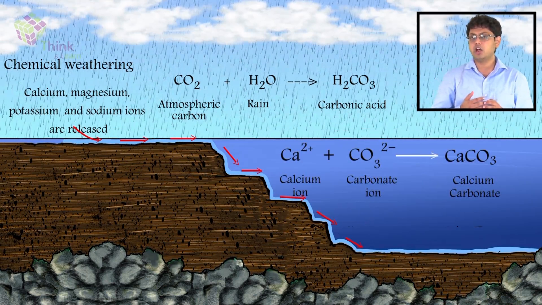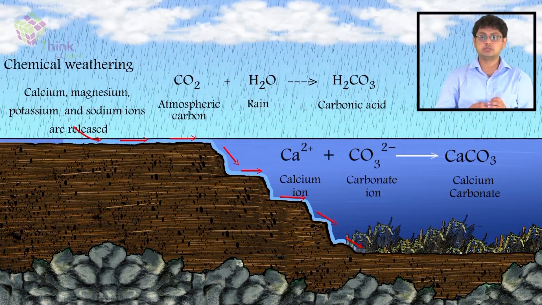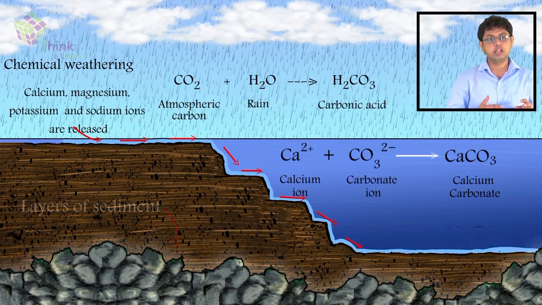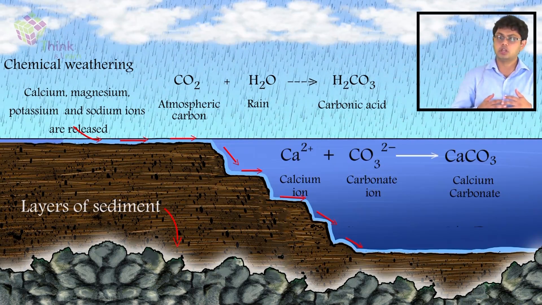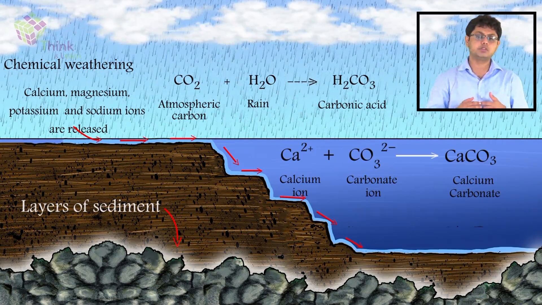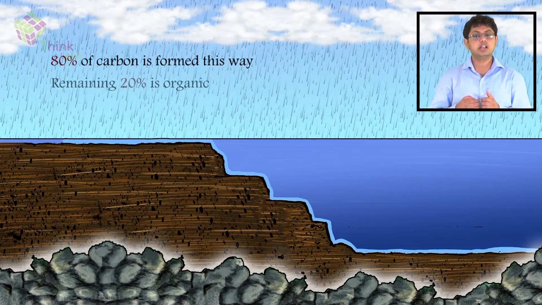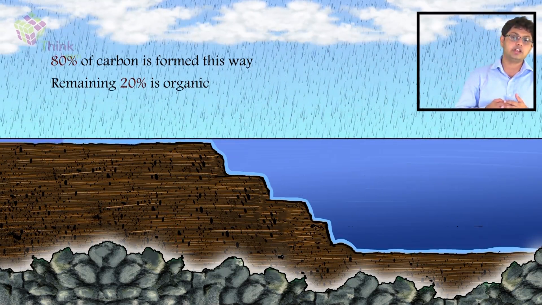Calcium carbonate is the active ingredient in many antacids and gives the chalky white appearance. In the ocean, most calcium carbonate is made by shell-building organisms known as calcifying organisms, such as corals and planktons. After the organism dies, they sink to the seafloor. Over time, layers of shell and sediment are cemented together and turn to rock, storing the carbon in stone as limestone and its derivatives. About 80% of carbon-containing rock is made this way; the remaining 20% contains organic carbon from living things embedded in layers of mud.